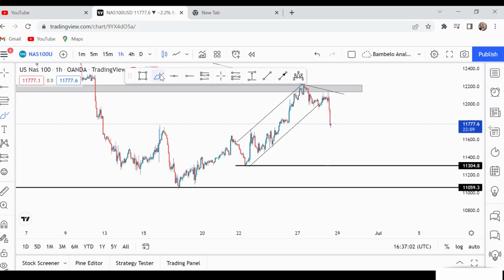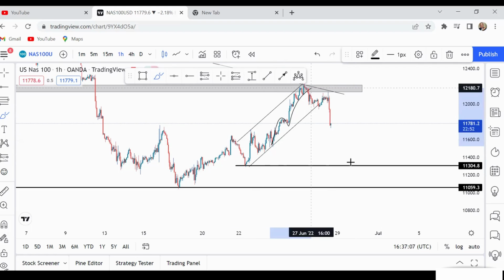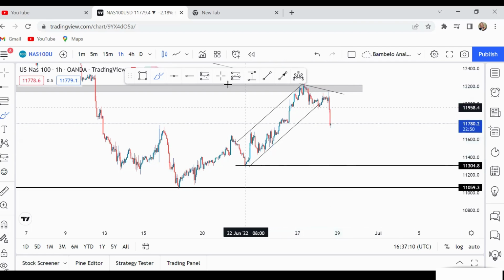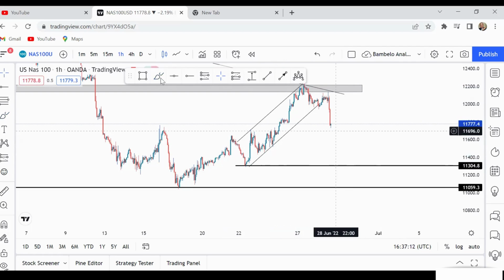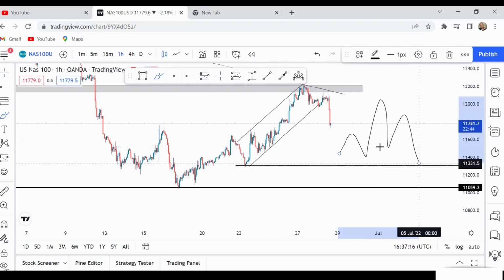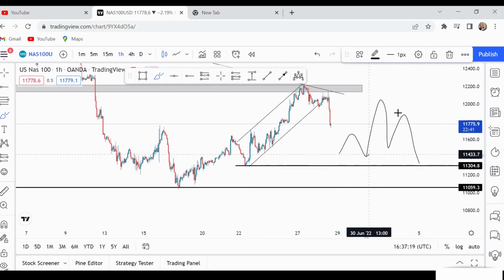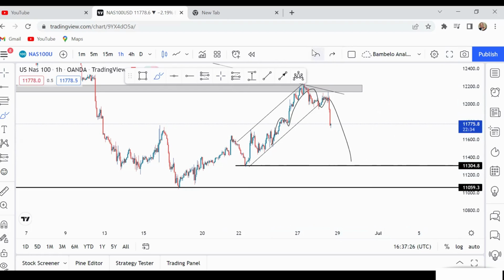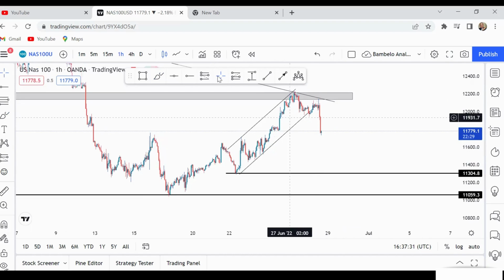So another reason why we would have spotted a selling opportunity is, as you can see, we had this smaller version of a head and shoulders over here. And if you remember in the previous videos, I said that one of the best head and shoulders is one where the right shoulder forms outside of the pattern. That is something that has been working personally for me, which I'm basically sharing with you too. So those are some of the things that I look for in the market.